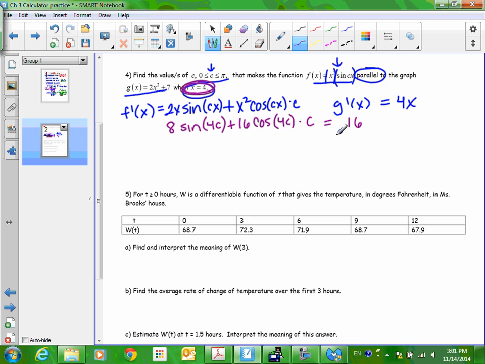Watch this though. I could put the left side in y1, the right side in y2. But then I'm going to have to go up and find the intersection up where 16 is. What I'm going to do instead is one tiny little thing so that it equals 0 and I can just use the 0 feature. Your teacher may have shown you this before. If they haven't, today's the day, now you know. So we're going to put this in y1 and we're going to find the 0 feature.